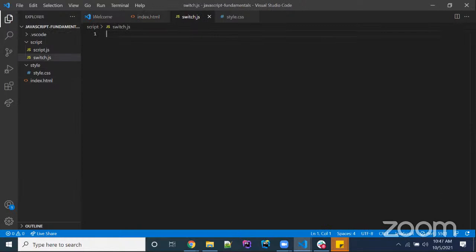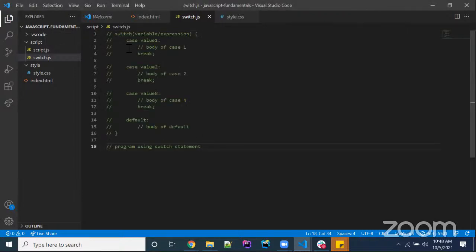For the syntax for switch, I'll just copy the syntax and paste it here.